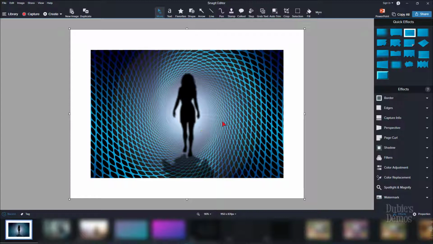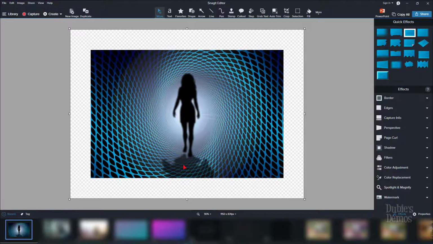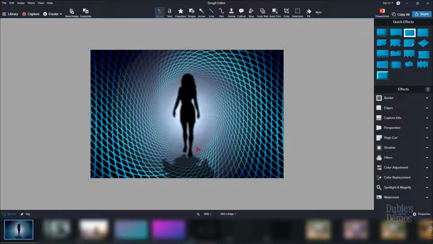Now with this method and the first one I showed you with borders, the drawback is you cannot move the image around. So your image will be centered in the overall picture here. You'll have your image centered inside of the white. So that's one drawback on that. Okay, and one last way that you could go would be to create a new image.